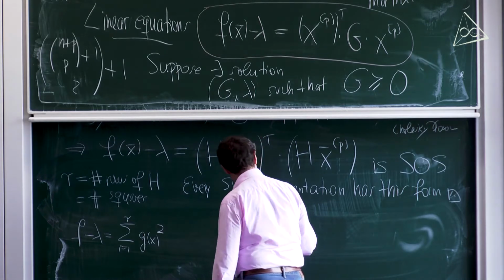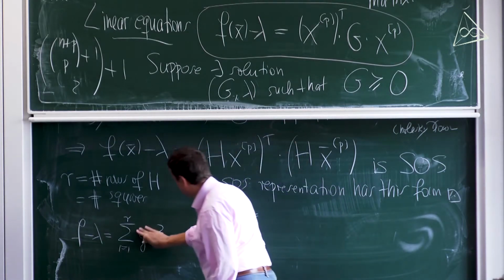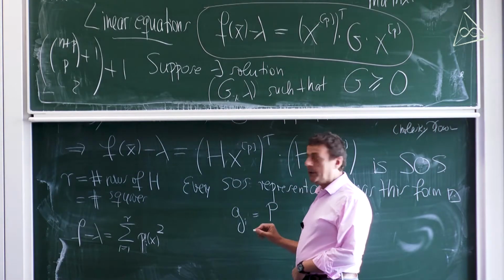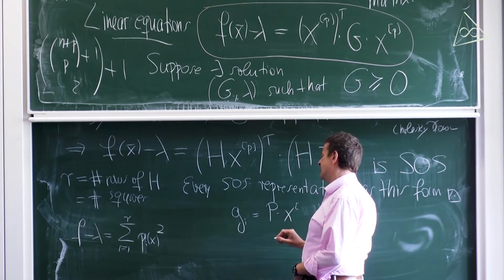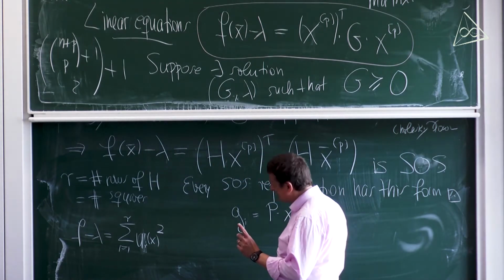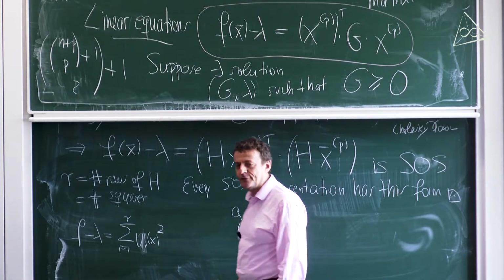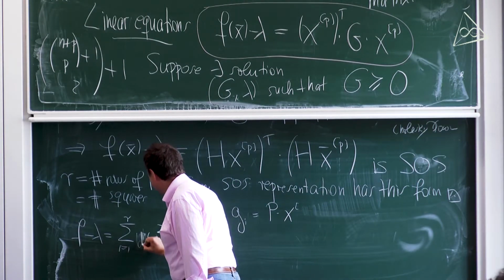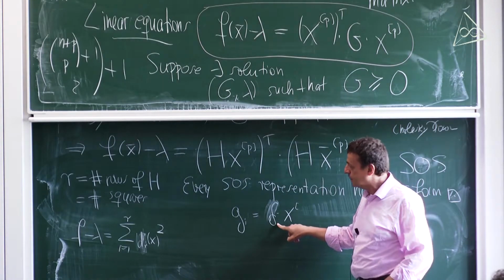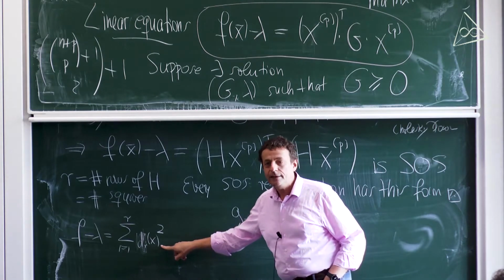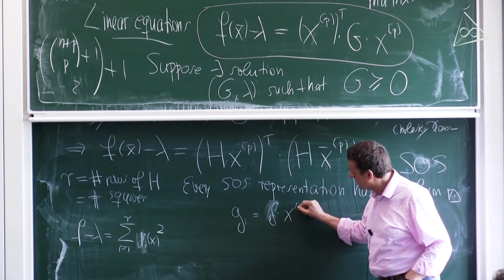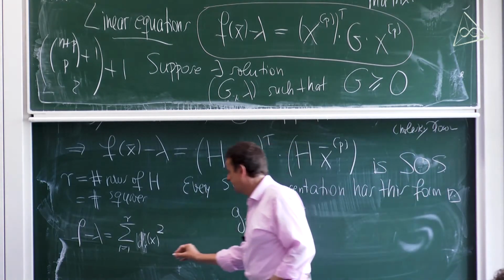So therefore, each g_i is equal to a vector. Let me call it, or g is bad. How about p for polynomial? Okay, so then I'm going to take a row vector, big P, times x. Oh, p is really bad, we used this already. How about u_i? Let's do something sneaky, something that has a Greek analog. So how about d_i, and then I make a vector delta. So delta is a row vector, right? So every polynomial d_i of degree p is the dot product of a constant row vector delta and the column vector x upper p. Okay, very good.